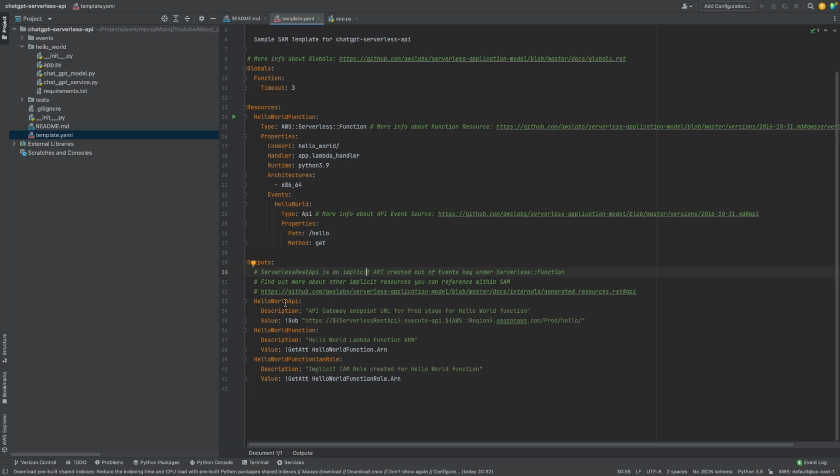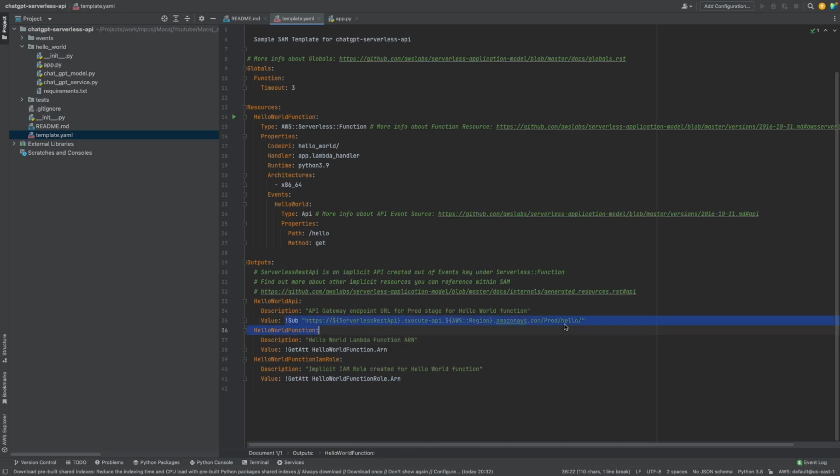On the output section, we have this API definition. This is going to be the path for it. So basically here we are creating this function, and then we are using this Sub function from CloudFormation to change some parameters here. Like this is going to be the API ID dot execute-api, the AWS region in which this API gateway is going to be deployed, /prod, which is going to be our stage variable for the environment, /hello.